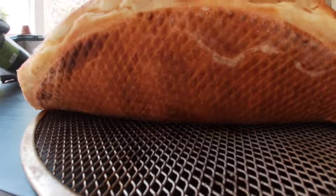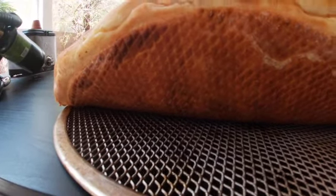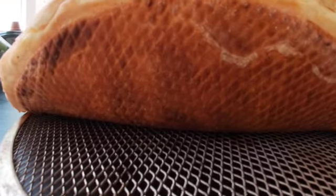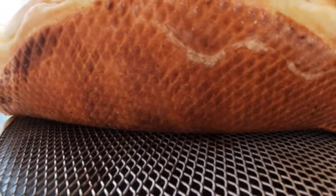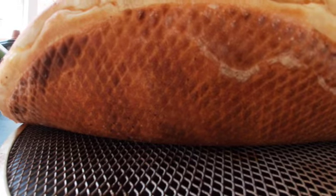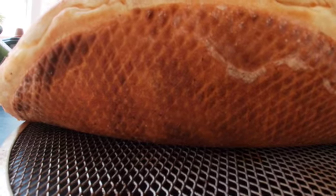Here's the bottom of it, guys. Beautiful, beautiful, beautiful. Amazing. Doesn't get any better than this. This is amazing. Wow. This is unbelievable how beautiful this pie baked.